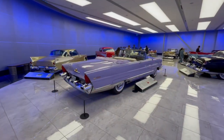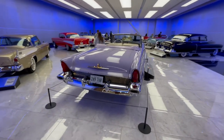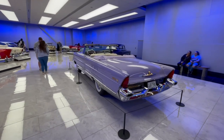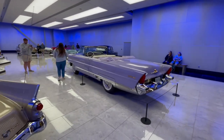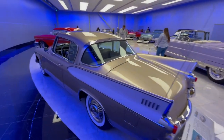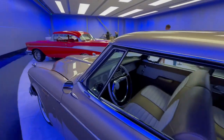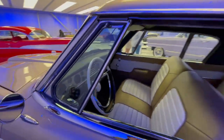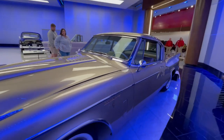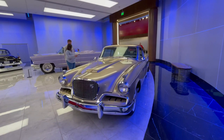So this room is Fabulous Fins — they faced all the cars backwards so you can see the fins when you first come in. See those big old lavender Lincoln Premier. And come around to the '57 Studebaker Golden Hawk. Studebaker was way ahead of their time — Raymond Loewy designed a lot of their stuff. They had really neat dash layouts, and their fit and finish was really good. They got muscled out by the Big Three and couldn't keep up. Some of those came supercharged with a Paxton supercharger.